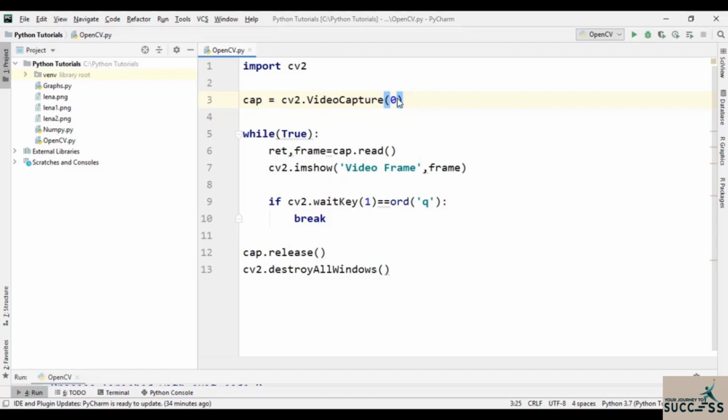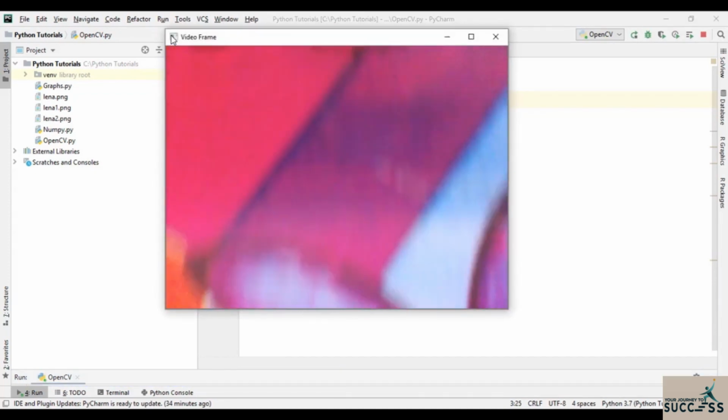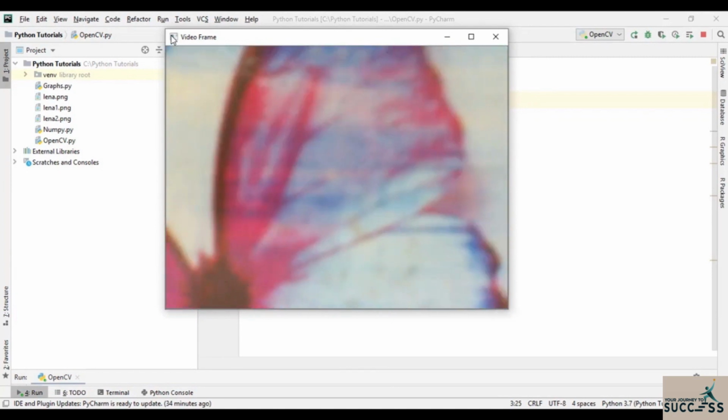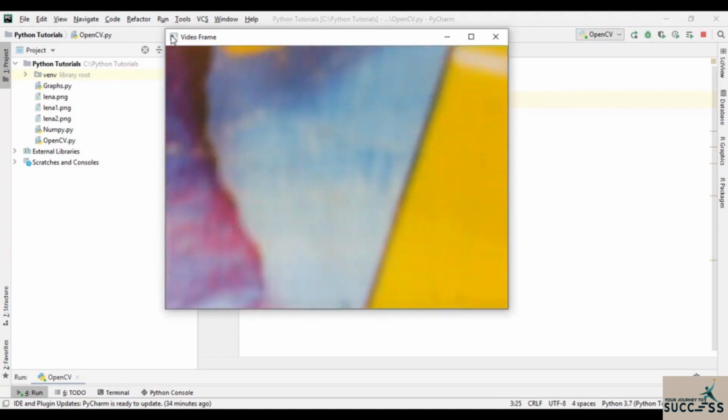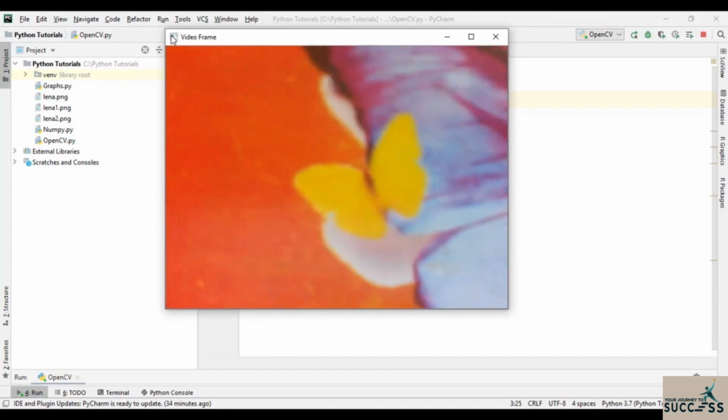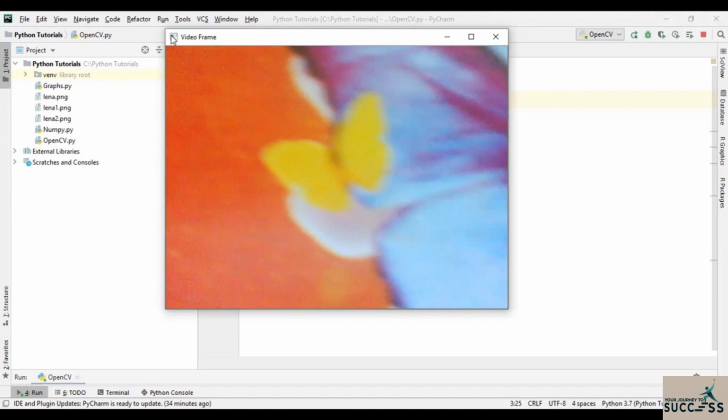So now let's execute this whole code. I will be showing my register to you, so let me just execute this whole code. All right, so you can see that this is my register that I'm using to create different videos. Here's my register, and this is the classic register.